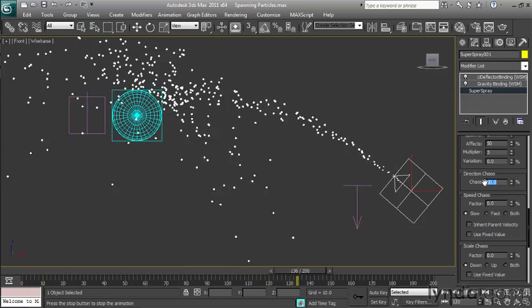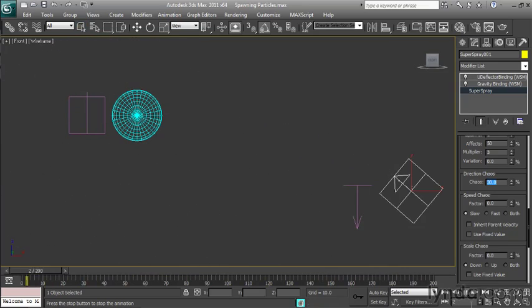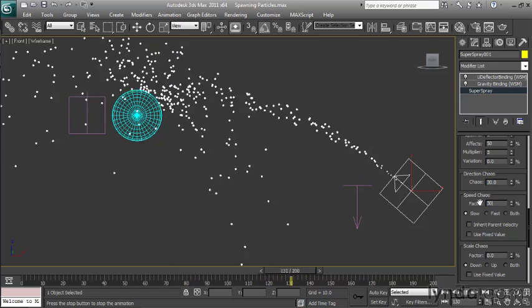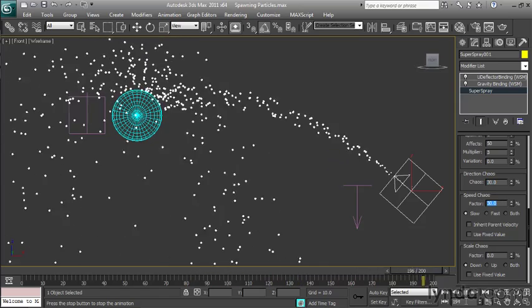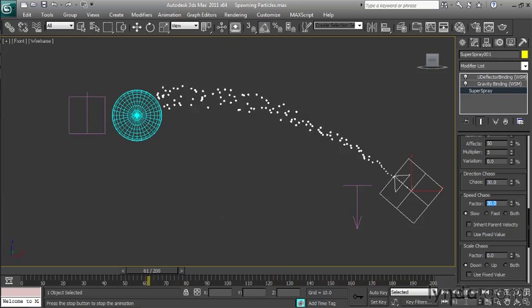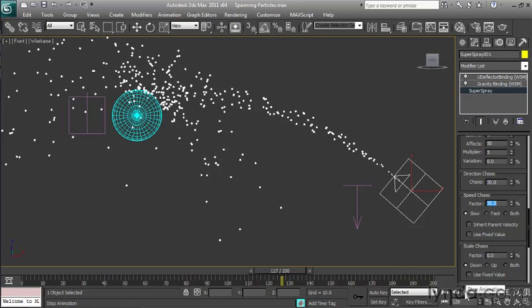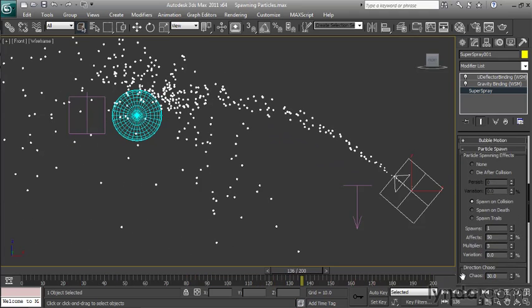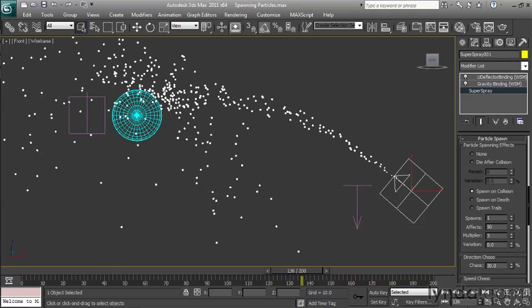Now the other two spawning options that we haven't talked about yet are Spawn on Death and Spawn Trails. With Spawn Trails, the spawning of new particles takes place at each frame of that particle's life, thereby creating a trailing type particle flow. Now you can just imagine how crushing that would be to your hardware. New particles being created at each frame that original particle is in play.